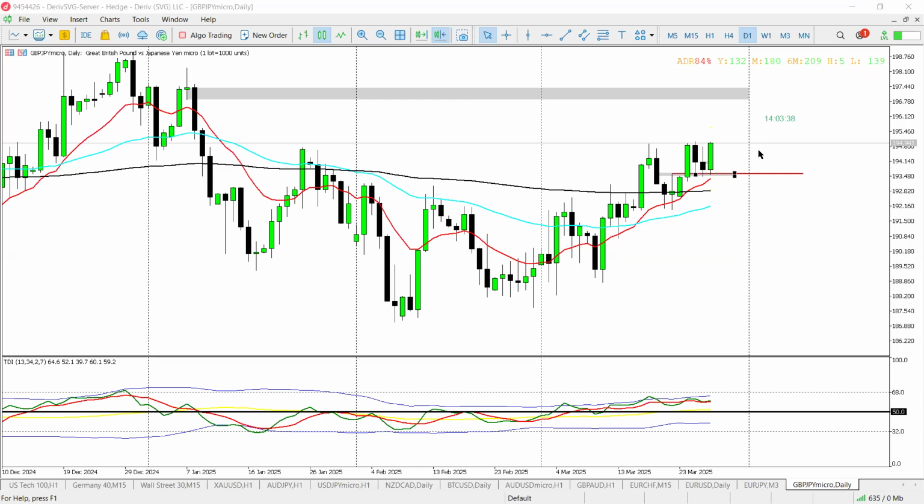So, first things first, you always want to make sure that on your chart, you've got your period separators turned on. This is for day traders mainly. If you're on the daily chart, these period separators just represent 1 month of data. So this is the month of March, which we're currently in. This is the month of Feb. This was the month of January, and this was December 2024.